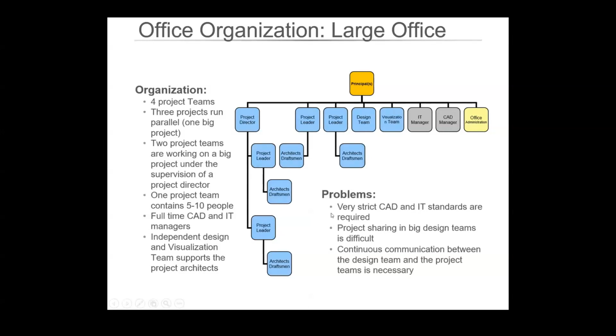So the problem there is that very strict CAD and IT standards are required, which is why we keep bleating on about doing everything in a particular way with attributes and layers and templates and all that. That causes fewer problems in the long run. There can also be problems with these big projects, as we find all the time, with sharing and coordinating things, and how difficult they can become to manage, but we're working around all those. It means we need to be continuous in communication, because we can all be working on the same part of the building, doing various things but advancing it along. So we need to know what each other is doing at the same time as doing what we need to do.